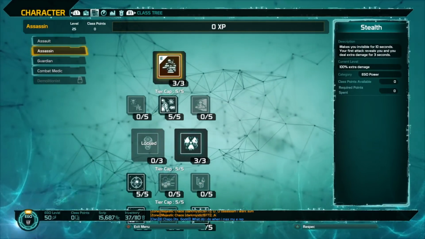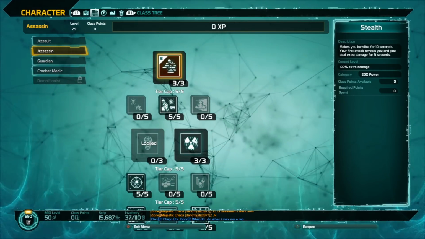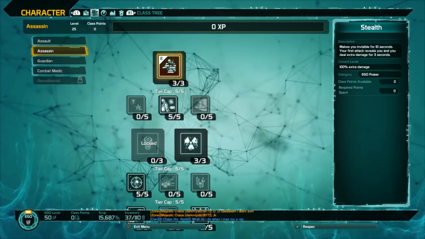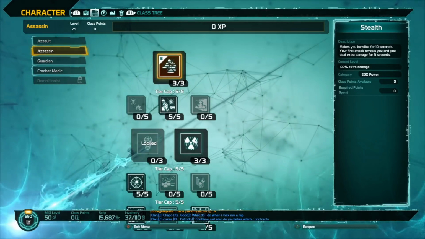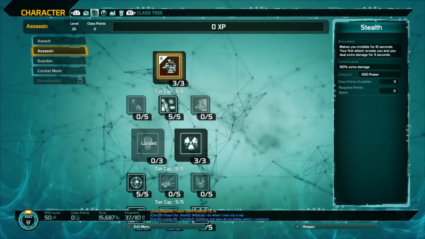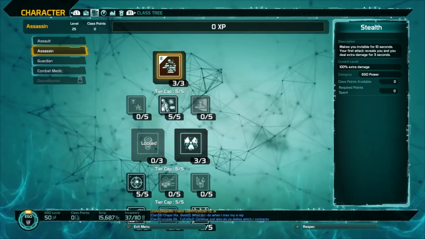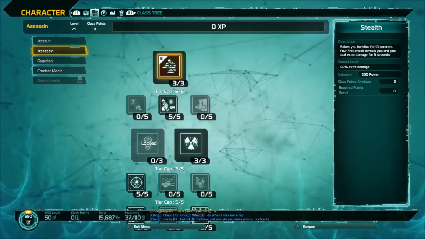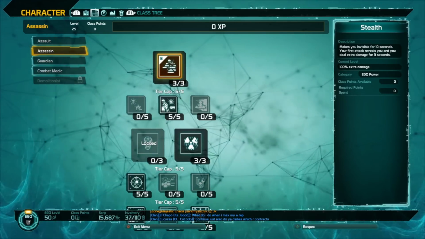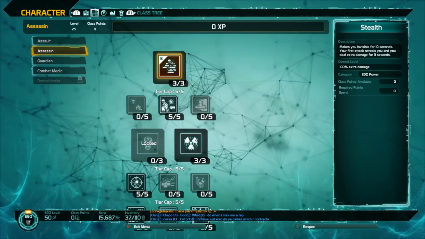So first things first, you're going to end up capping out your stealth. This is for players who have already hit level 25, or even level 20. Once you cap out your stealth, you're going to be able to do 100% more damage once you're out of stealth for 3 seconds. So it's basically the first damage you do once you come out of stealth. You go into stealth, you hit the enemy, that's 100% more damage, and then for the next 3 seconds you still have the extra 100% damage.